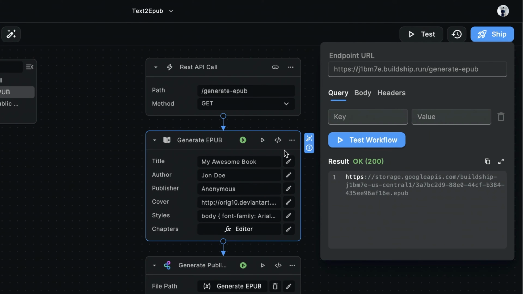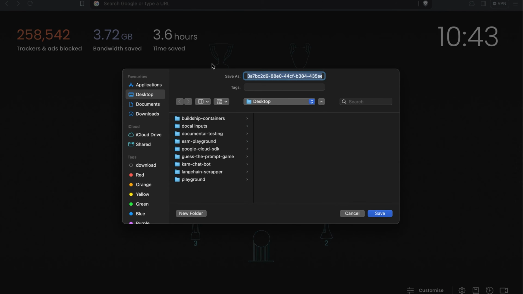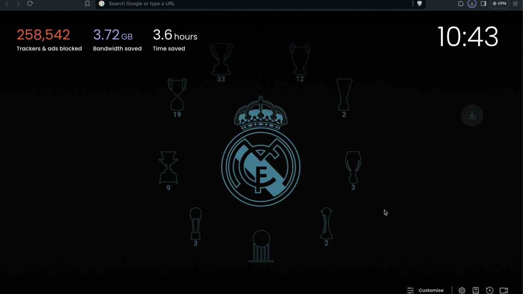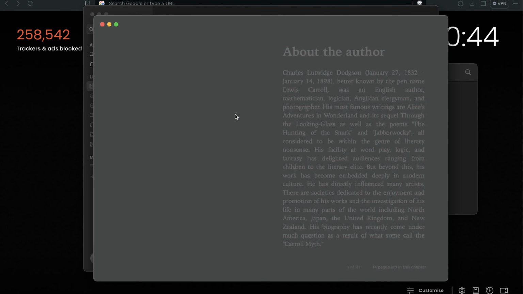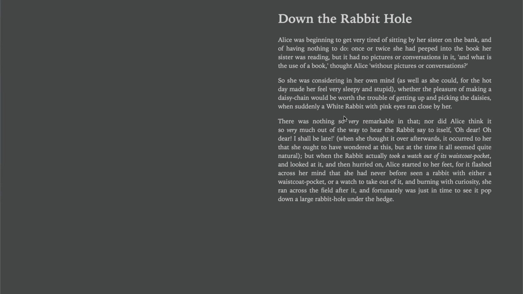With testing, each of the nodes in our workflow has been executed, and the final output we get is the download URL of our newly generated ebook. Let's copy this URL. We'll open it in a new tab and we'll download it. We'll just save it to the desktop for now. And we can open this up in our ebook reader. Beautiful. When we open the book for the first time, we're temporarily shown a cover image.